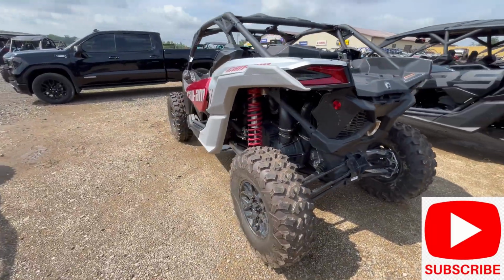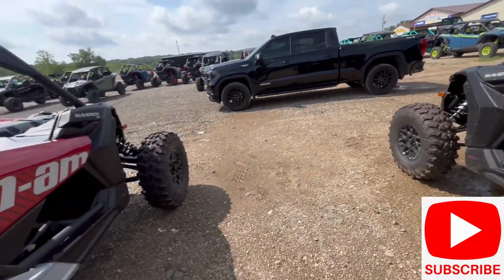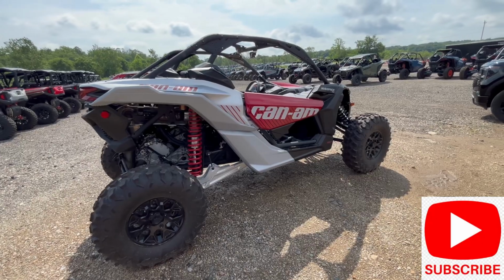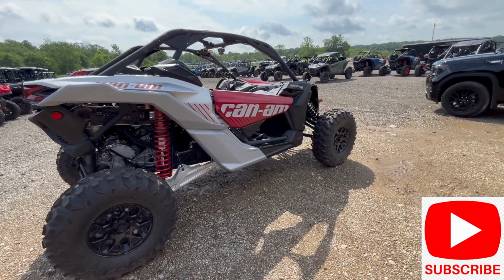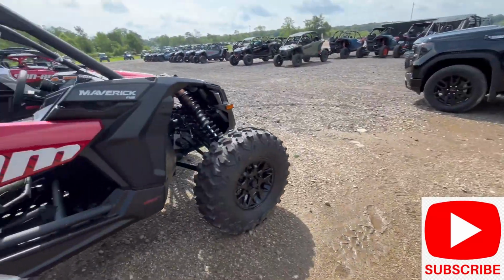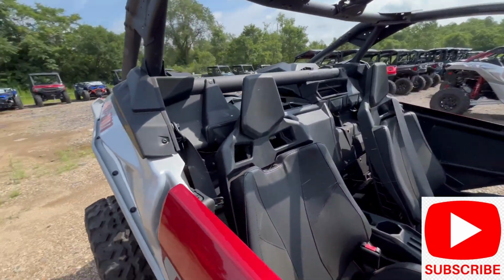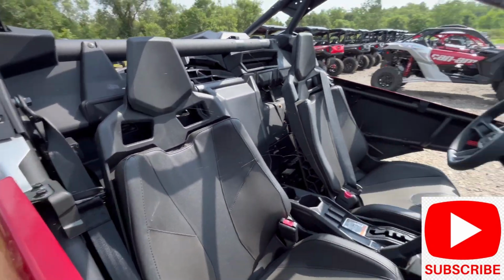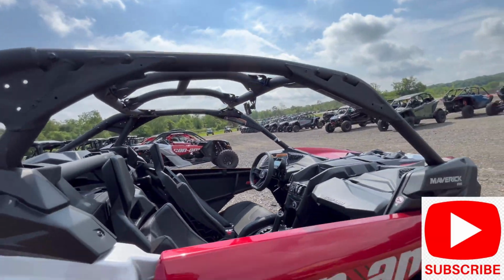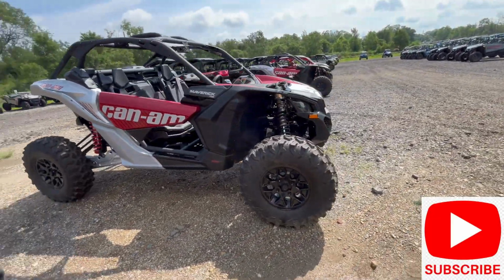But this here machine is right around 21,000, same as this one right here. This is just a 72-inch one right here. Instead, as you see, this is a DS, and this one here is an RS. So same thing though, seatbelt style harnesses, everything here, mirror, but still needs a roof, winch, everything else on it.